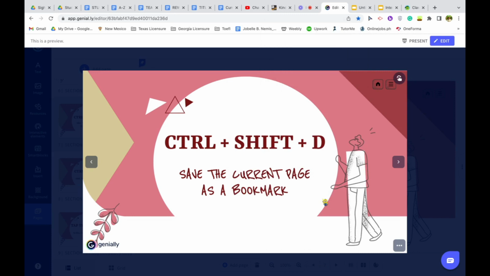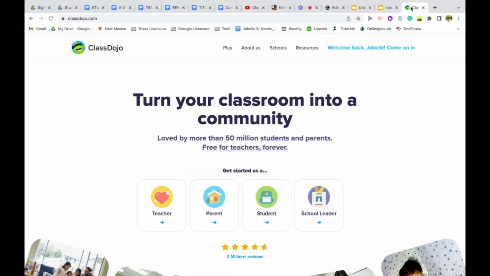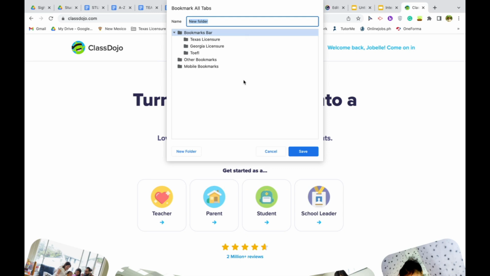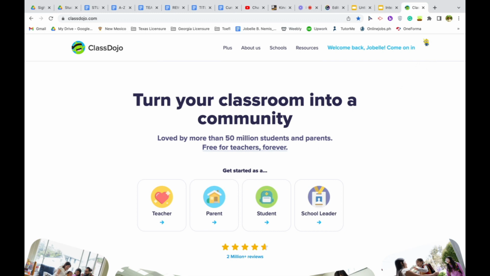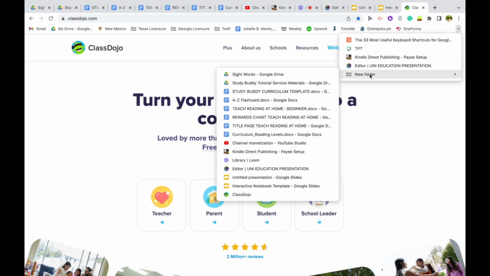For example, if you want to save a website, you can just go to that website and click Control Shift D, and it brings you right at the bookmarks page. So choose where you want to put it in the bookmarks bar and just save. And as you can see, it will appear on your bookmarks tab. Where is that? Okay, there you go.